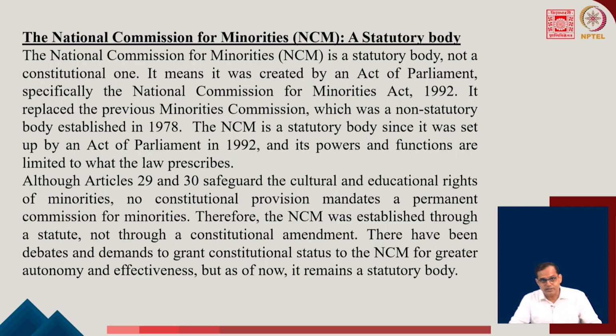The National Commission for Minorities is a statutory body since it was set up by an Act of Parliament in 1992, and its powers and functions are limited to what the law prescribes. Although Article 29 and 30 safeguard the cultural and educational rights of minorities, no constitutional provision mandates a permanent commission for minorities. Therefore, the National Commission for Minorities was established through a statute, not through a constitutional amendment. There have been debates and demands to grant constitutional status to the National Commission for Minorities for greater autonomy and effectiveness, but as of now it remains a statutory body.